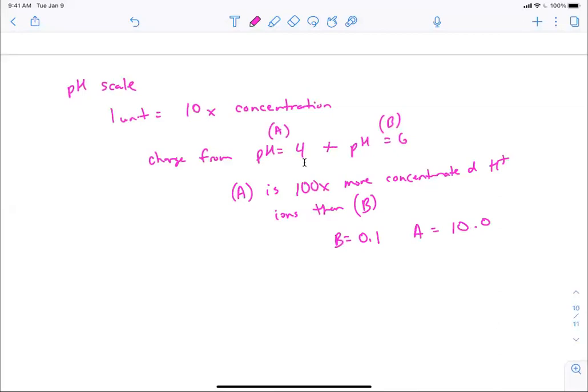And so without having to do any ICE charts, you don't even have to do any negative log or 10 to the negative stuff. You can just say that if my pH changes by 2 units, then that's a 100 times change. If it changes by 3, it's 1,000 times. If it changes by 1, it's 10 times. You don't actually have to use a calculator and do negative logs and anti-logs to be able to do that. That's all conceptual stuff. And that's what the IB likes to ask about with SL, because with SL, you don't have ICE charts and stuff like that to do with weak acids and weak bases. So therefore, you don't have calculations that you can do. So this is the way they ask you about those calculations.